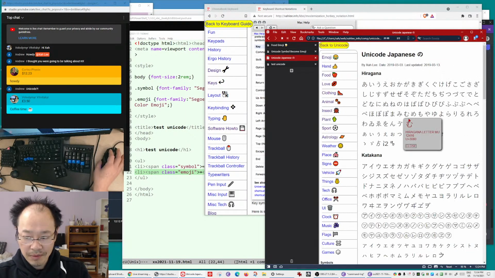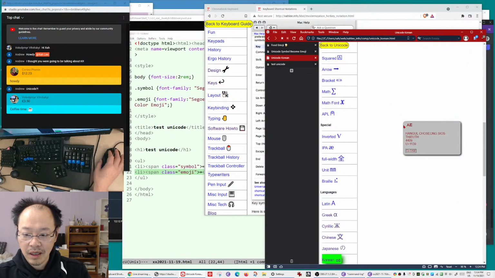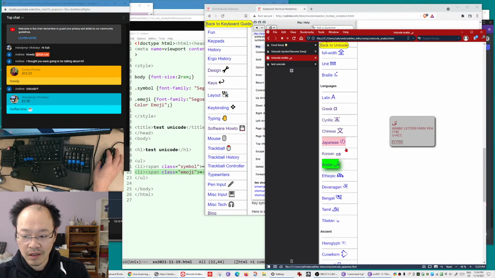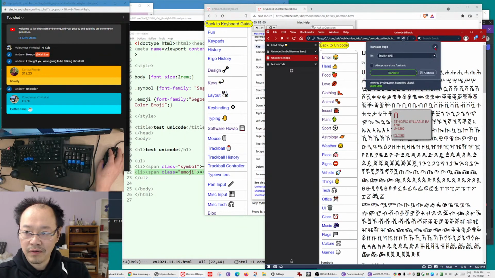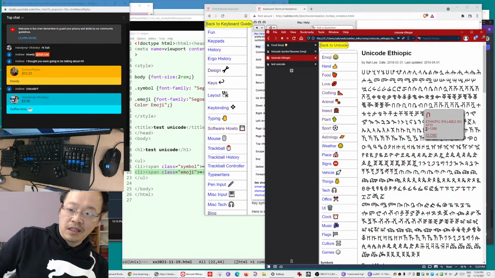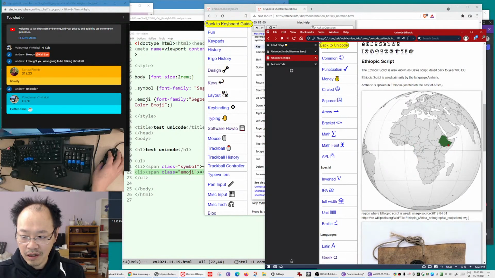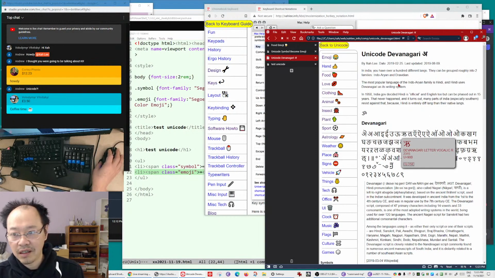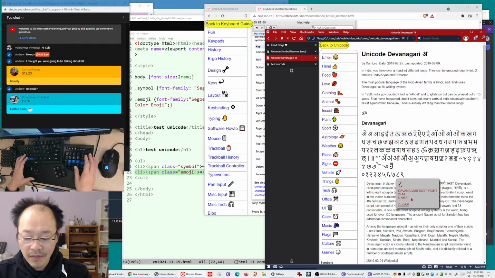Then of course Japanese and Korean and Arabic as well, including other languages such as Ethiopic, on the African continent, on the east side of the African continent. Yeah, there's a map showing you where Ethiopia is. So you can write all these languages and Hindi, Indian languages with Unicode. So 30 years ago, Unicode was a great invention, a significant technology.